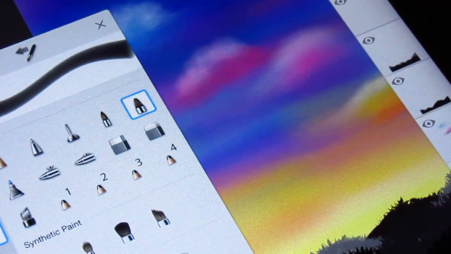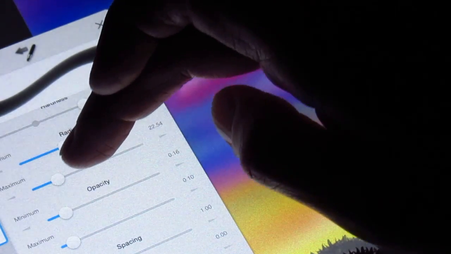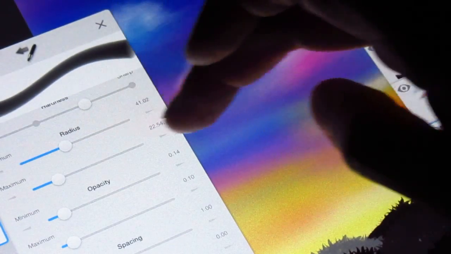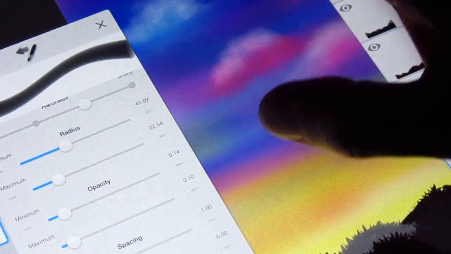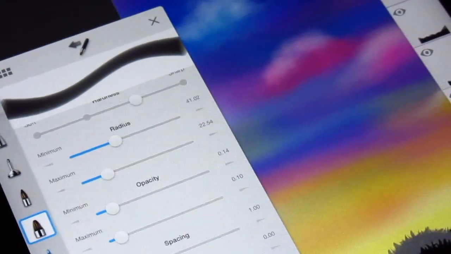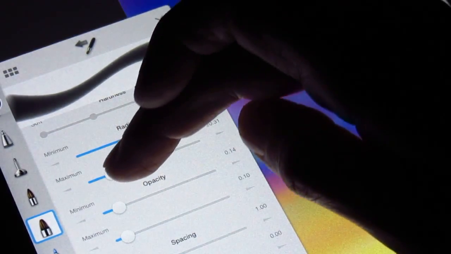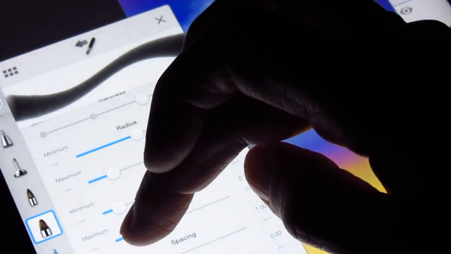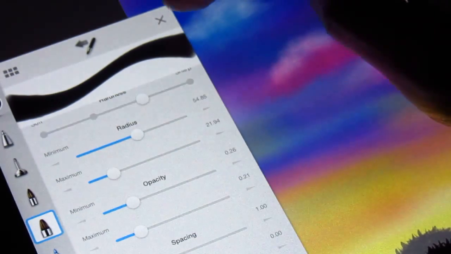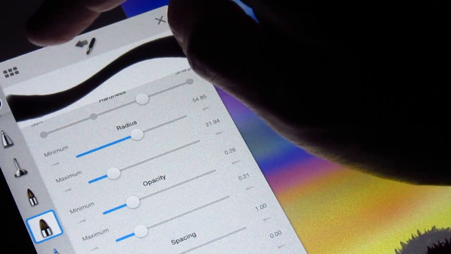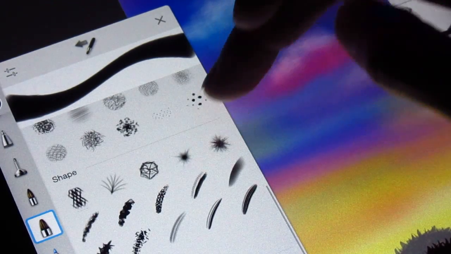We want to use this felt brush from Scene. Now we will see the strength of it. Now I see the radius is like this, and maximum, minimum, we want to make a difference. When you put maximum strength on it, the tree branch is wider. And when you put very light strength, the tree branch is much thinner. This is what I feel. Maximum, minimum.